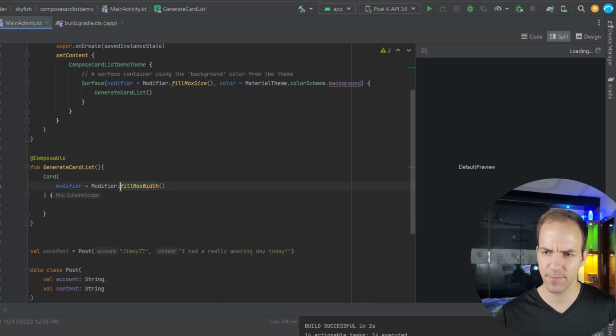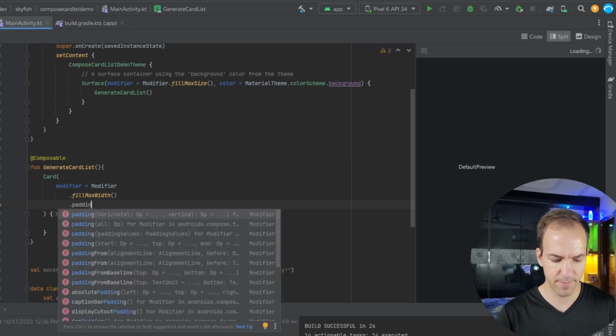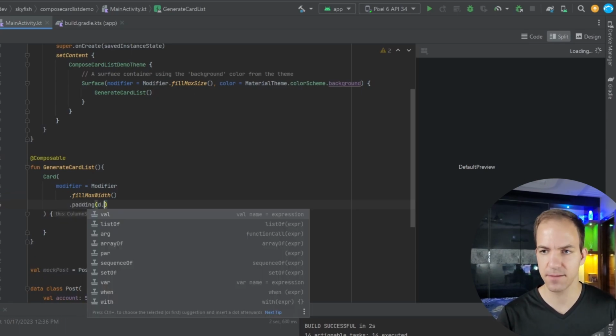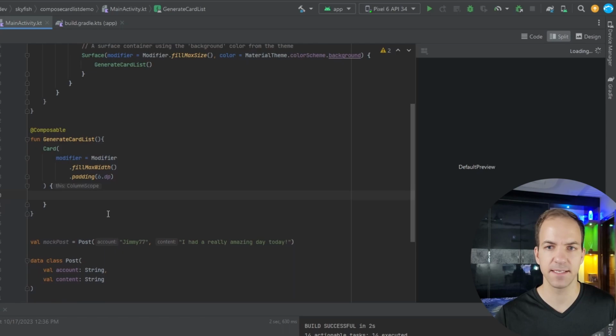And maybe we'll do fillMaxWidth and add a tiny bit of padding to that. So .padding, and we can just say maybe 6 dp on every side. So import dp, import padding, and then down here inside of this card.